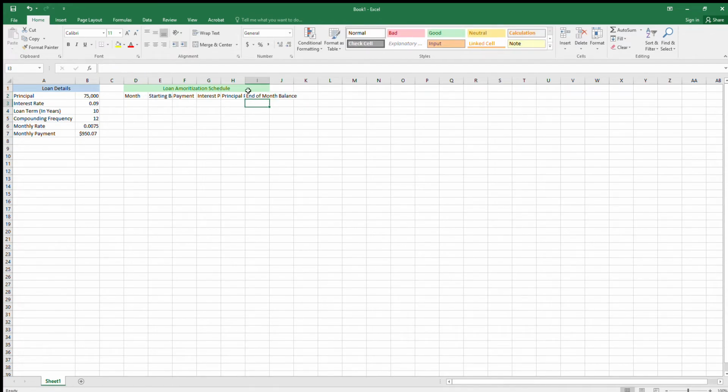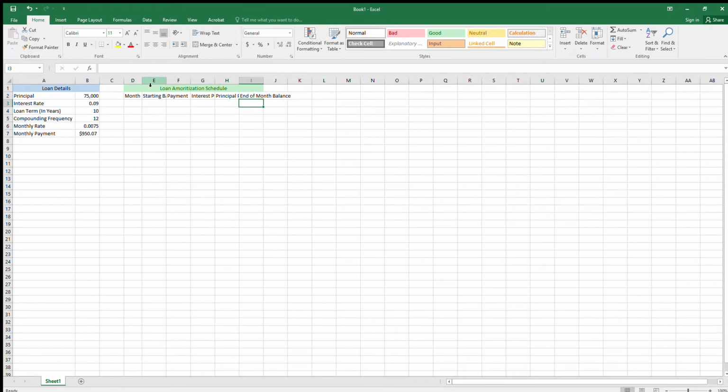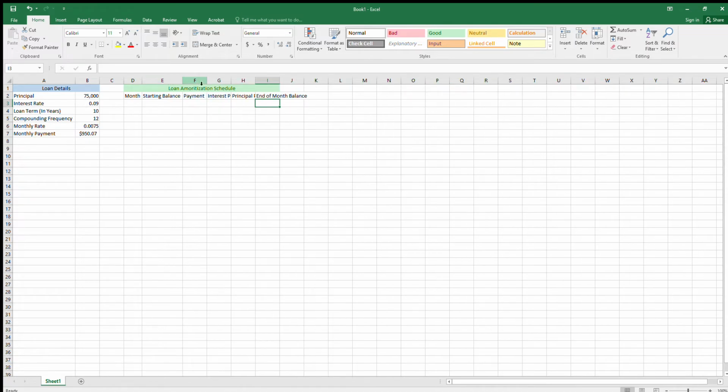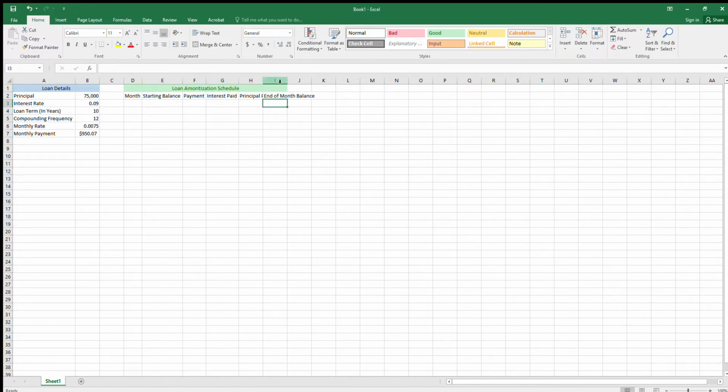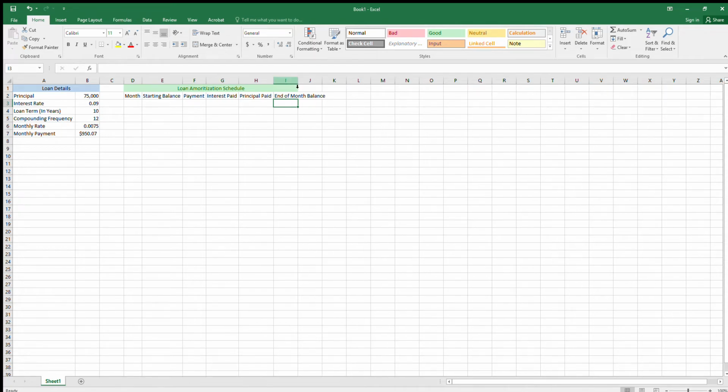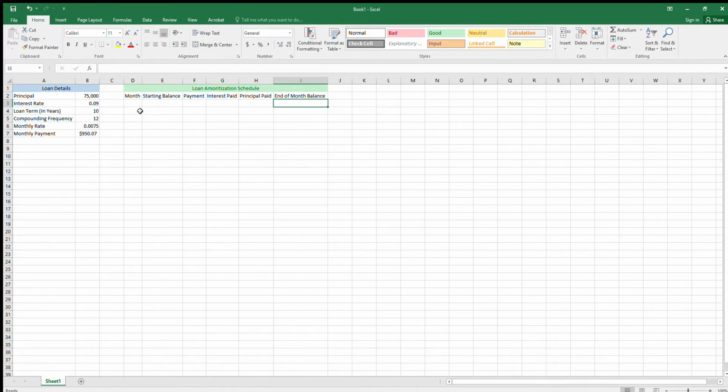So again, we see here that the columns aren't spaced quite right, so we'll just do that trick before where we resize everything by hovering our mouse in between the columns and double clicking once we get the black double-sided arrow. So there we go, and if you want, you can make this stand out a little more by highlighting and making it bold. However you want to make it look nice is up to you.